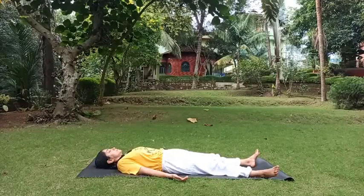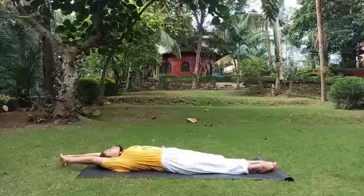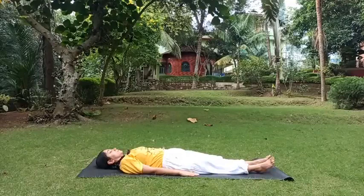Now slide your feet together and stretch both arms up behind your head, interlacing the fingers, pointing toes, stretching your entire body, stretch, stretch, stretch, and exhale, release. Now continuing the warm-up, we practice the leg raises.